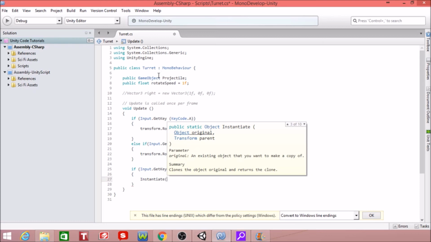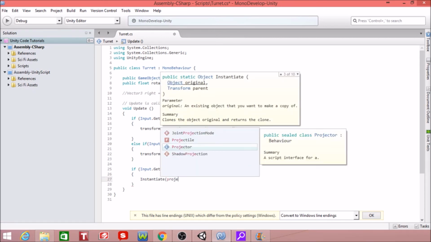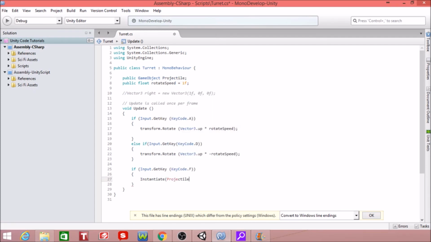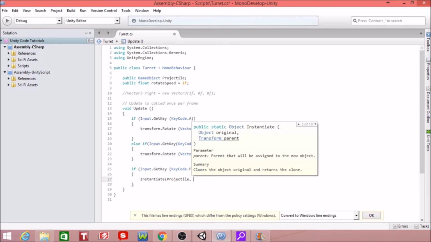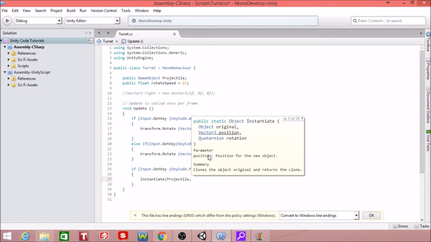But game object is what we want to instantiate right now. So we're going to type in projectile right here, okay? And then it's going to ask us, well, which point do we want to instantiate it from? See how there's different options? This is actually the one that we want right here.